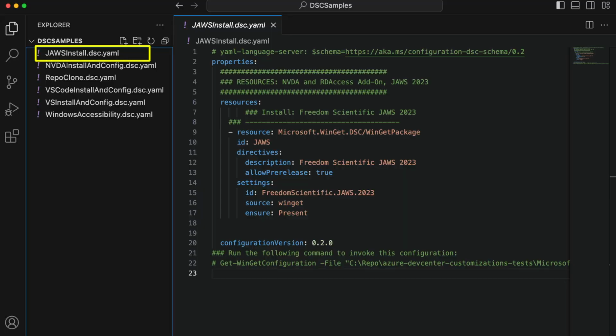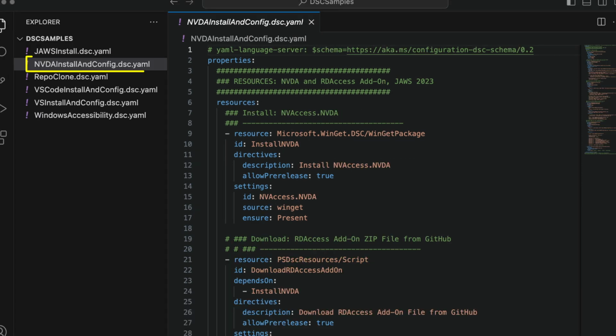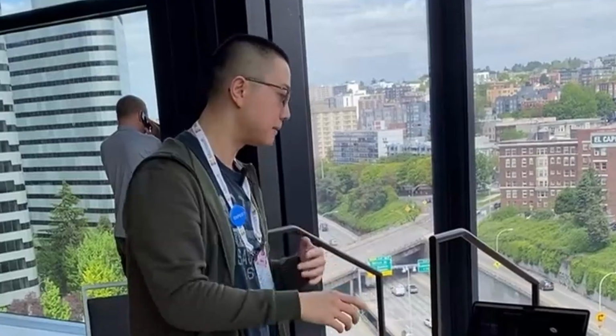The first thing it does is the JAWS install. The JAWS install will simply get you the JAWS screen reader, and if you have the remote access license, it will work seamlessly between your physical machine and DevBox. The second one is NVDA. NVDA is an open source and extensibility-based screen reader. This DSC installs NVDA for you and configures the remote access add-on with the right state. The DevBox becomes a server and your local physical machine becomes the client, so they talk to each other and get all of your NVDA accessibility settings.